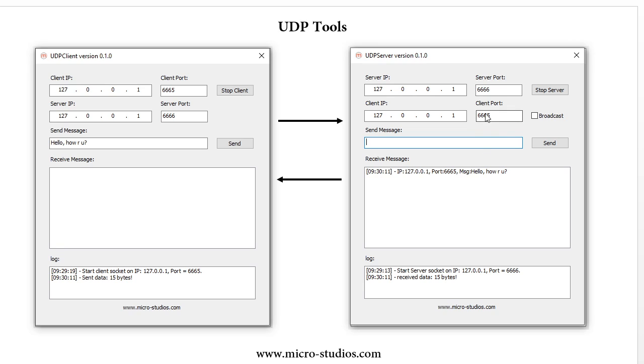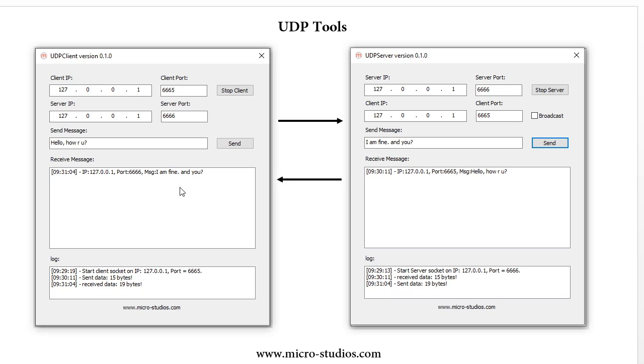We already set the port here, the same port number. We can put the information like, I'm fine, and you? We send it back. So the client will receive the data from the server.